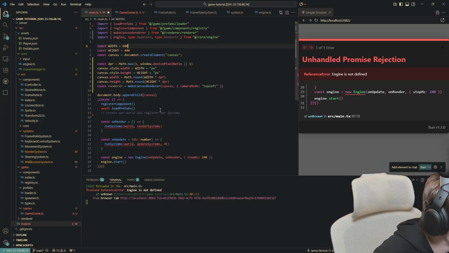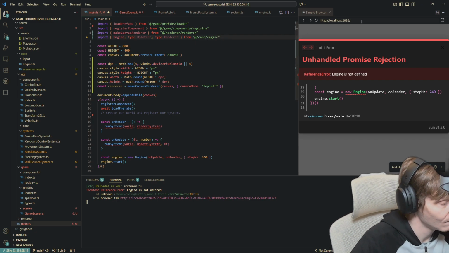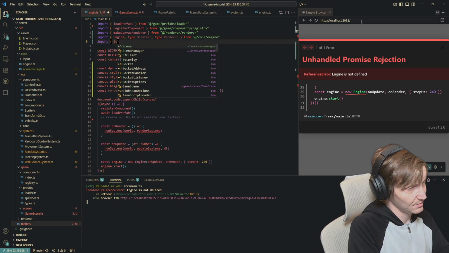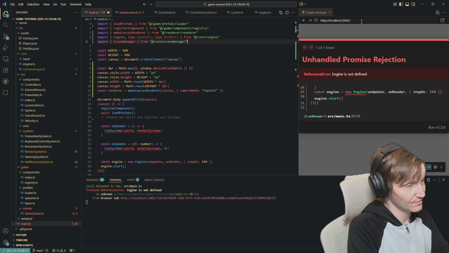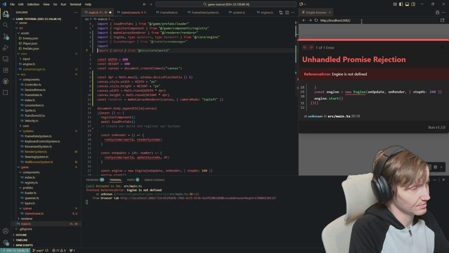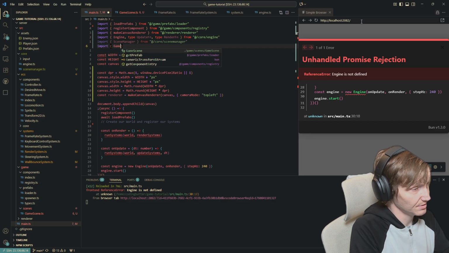So now we make the renderer. We can import scene manager. We can import scene.